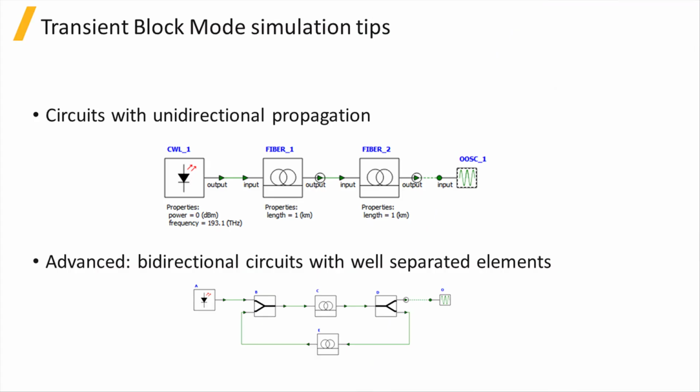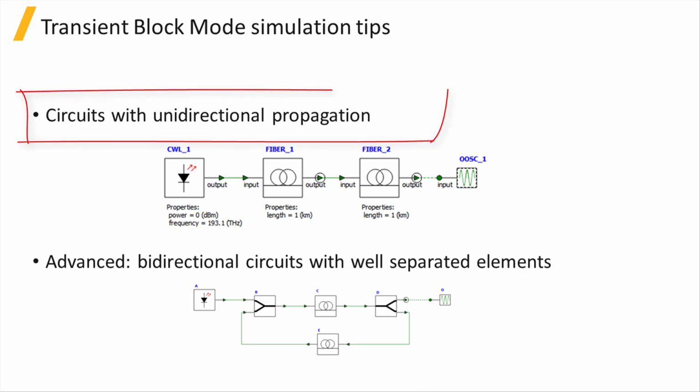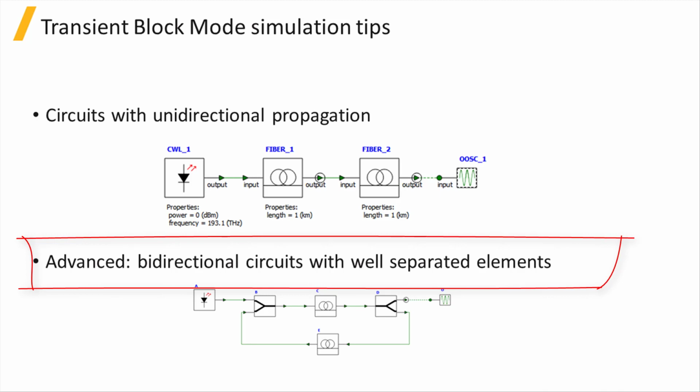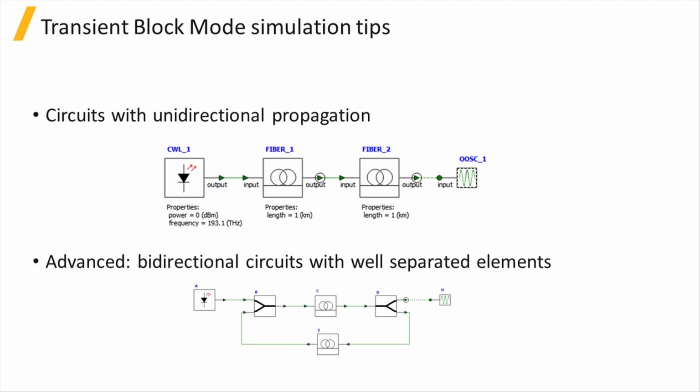We will now move on to providing tips for block mode simulations. As described earlier in this course, block mode time domain simulations are best suited for photonic circuits with unidirectional propagation. In the case of bidirectional propagation, the elements need to be well separated so that the feedback or the reflected signal has a delay greater than the duration of a single block.